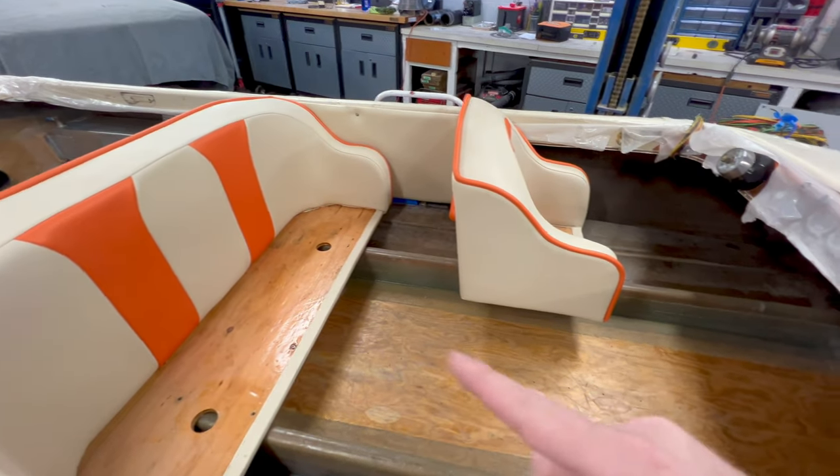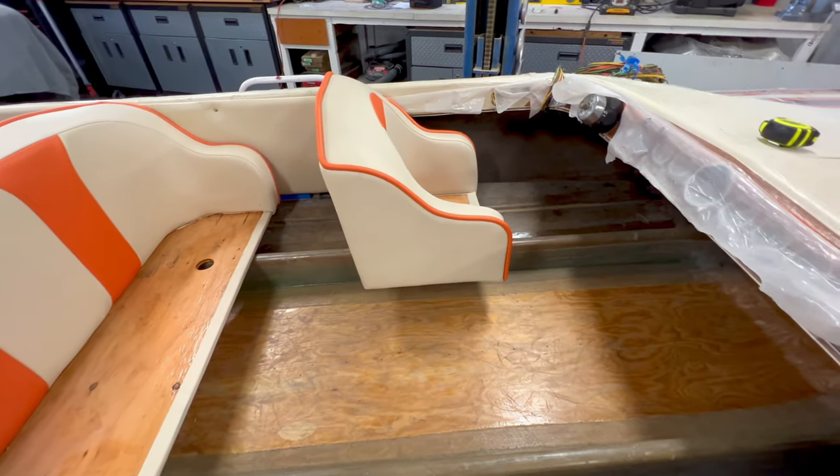So I need to pull this back seat, pull some measurements, get that wood cut. We'll bring you back here in a second.